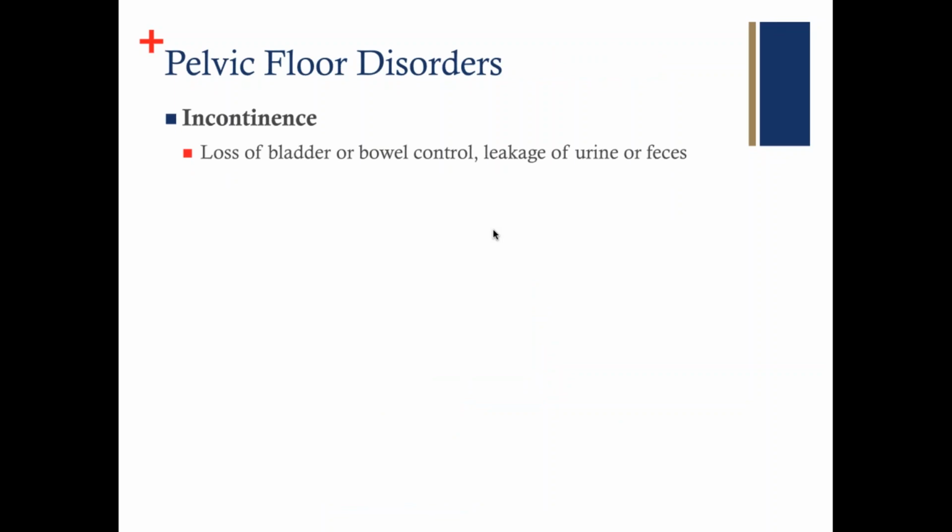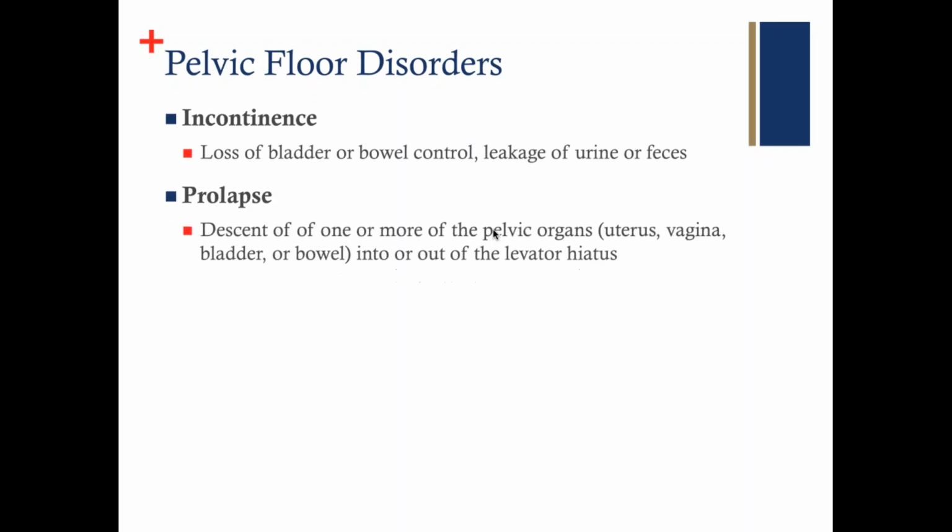There are many types of pelvic floor disorders, and I'd like to start with incontinence because incontinence is the most commonly talked about, it's the most commonly heard of. There's less stigma associated with it, so it's more often in our conversations. There's been a lot of research around incontinence. So incontinence is the loss of bladder or bowel control resulting in leakage of urine or feces. You could understand why the stigma is associated with pelvic floor disorders, because sometimes it can be even awkward to talk about. But this happens in a significant group of our population, both men and women, and so it's really important to understand the implications.